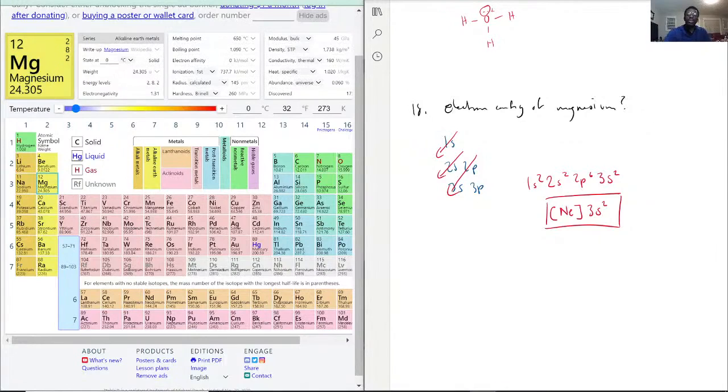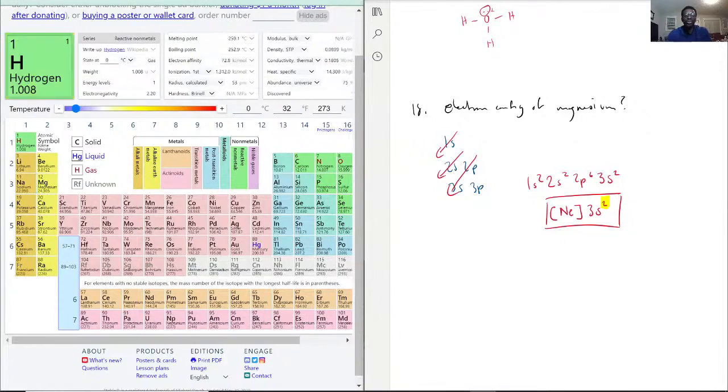And this actually coincides with the valence electrons it has. Considering that magnesium is in the second column, we know that it has 2 valence electrons, which is actually what this electron configuration is also showing, because in the most outer shell, the 3, it has 2 in its superscript.